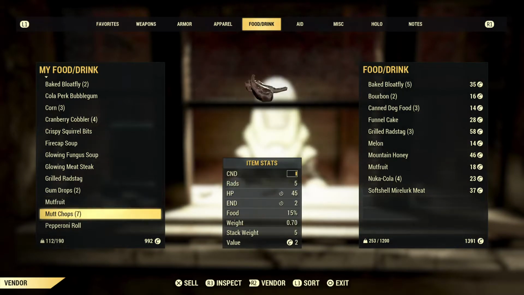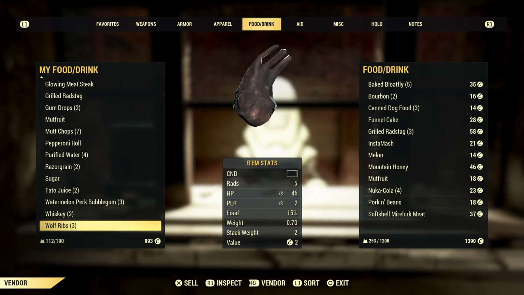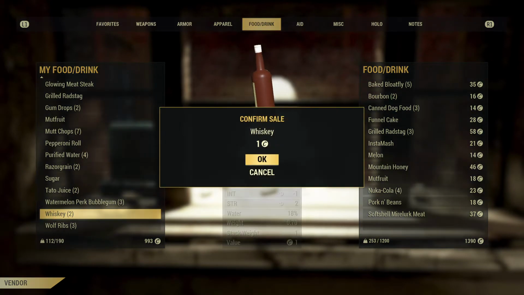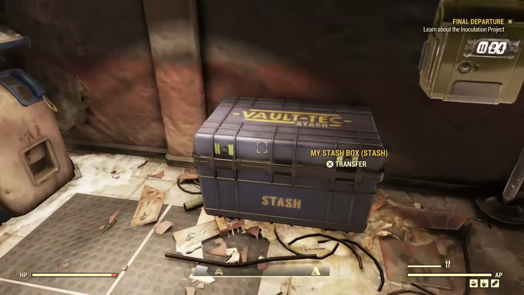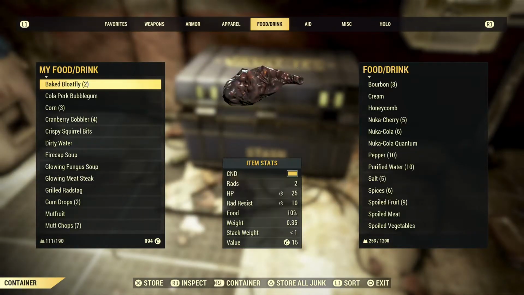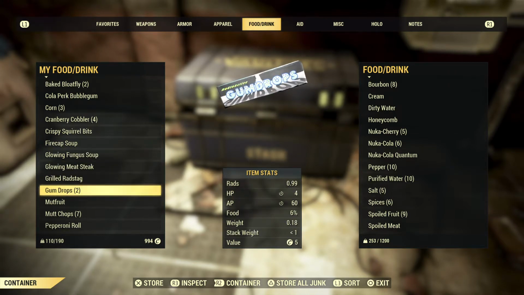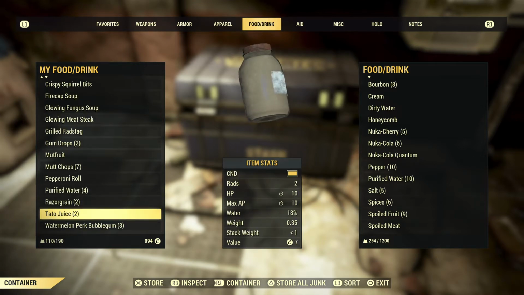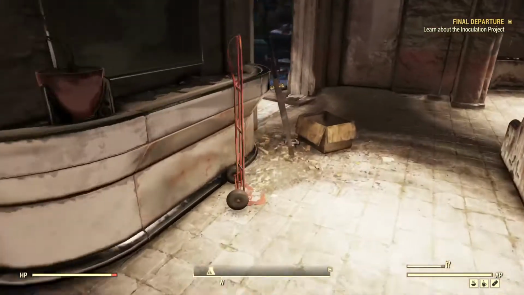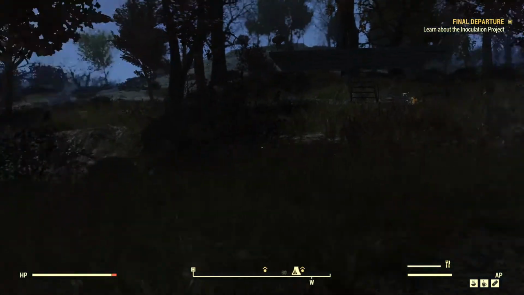Oh, got caught up with our base building and defense. Just sell one of our whiskeys. I guess a bottle of wine would do just as well as a placeholder. Alright, let's run back. I forgot about... We actually have a little bit of extra time.